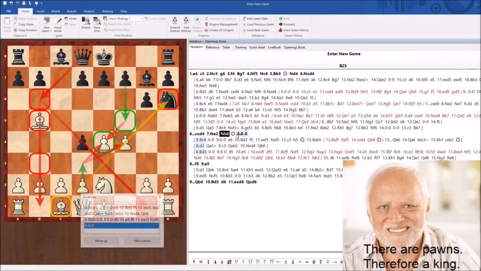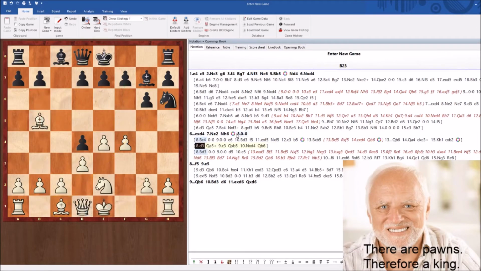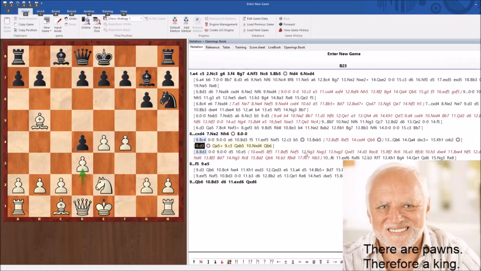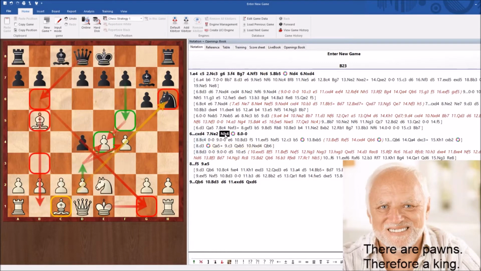Okay, keep going. Maybe d3 here. After d3, queen a5 check, c3, and bishop down. It's very easy, and I think this is a confusing variation, and I'm sure some of your opponents in blitz games, maybe in bullet games, can play d3 here. I'm sure about it. Okay, knight takes and queen b6. Let's take a look at other variation.